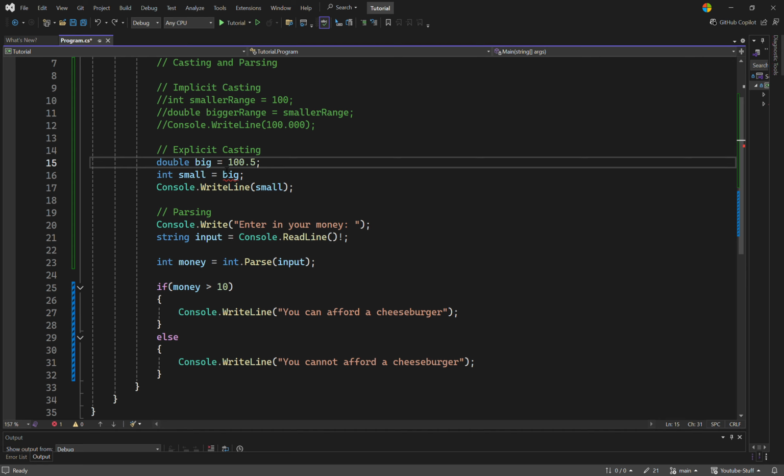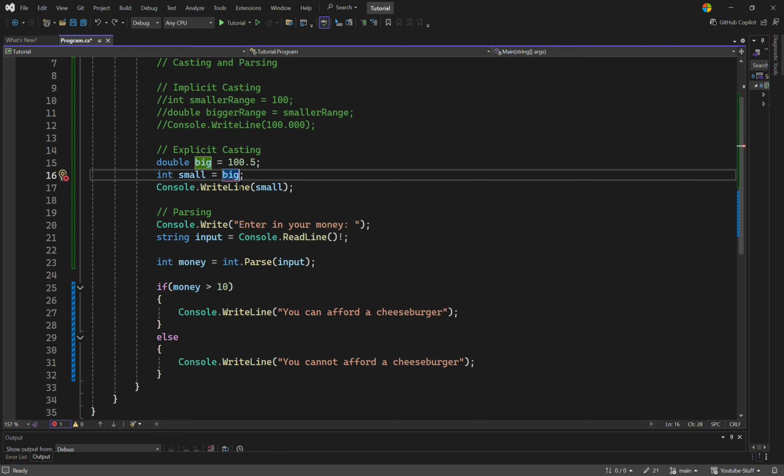So when 100.5 goes and turns into 100, right? It just lost that 0.5, right? So you just lost data. So the computer just wants you to let them know that you know that you're doing this cast, because you will lose some data. So you have to do it like this. That's explicit casting.